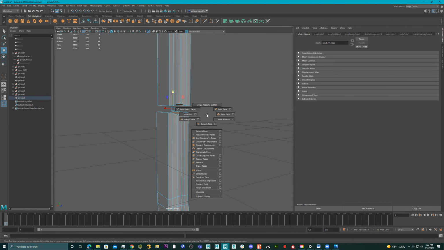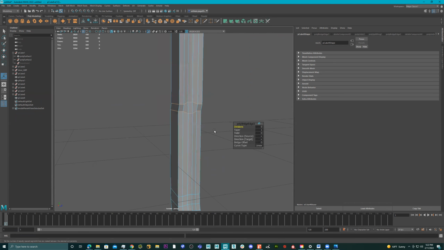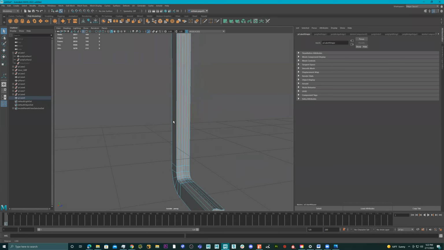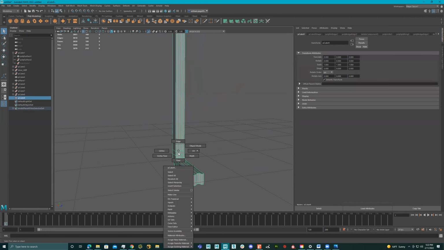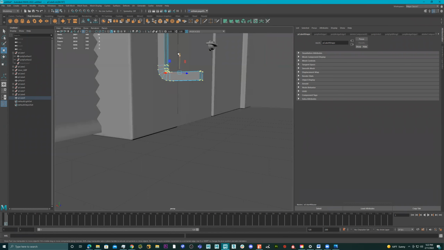And I'll do shift right click and I'll do bridge faces. So they all bridge. Q to quit. Now I have these edges, which are looking whack, shift, double click, and then I'll delete the edge. So now we have this. So vertex, pull that up, bring back the rest of the stuff.